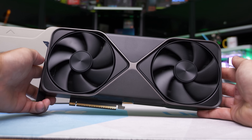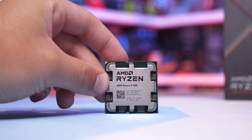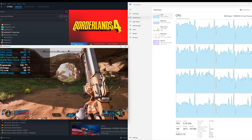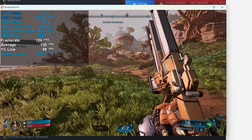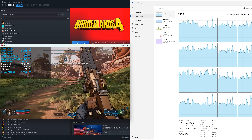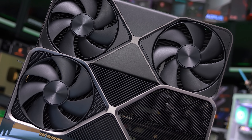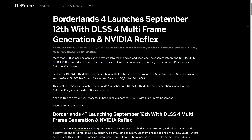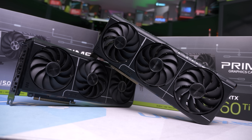I've only looked at GPU performance here, but CPU performance is equally concerning. Testing with the RTX 5090, I observed my 9800X3D hovering around 60% utilization — very high, especially since I wasn't in an NPC-rich environment. On slower CPUs, performance could end up even worse than what I'm showing. The game is also very VRAM hungry at higher quality settings — 8GB GPU owners should stick to Low or Medium. Frame generation may also be very difficult to use on an 8GB RTX 5060 Ti, which is something I may investigate in future content.